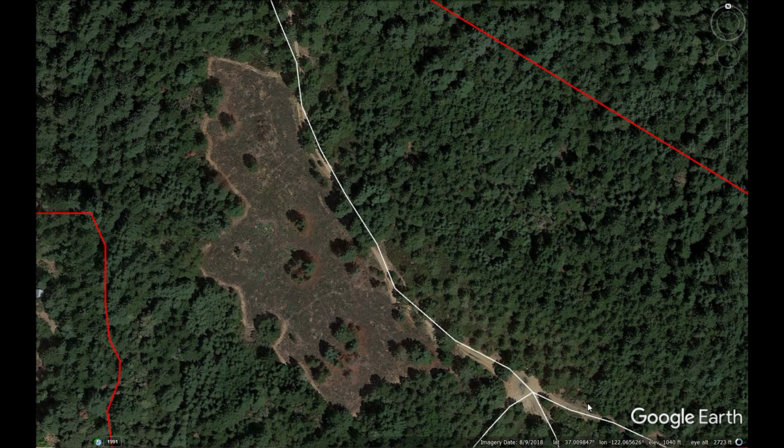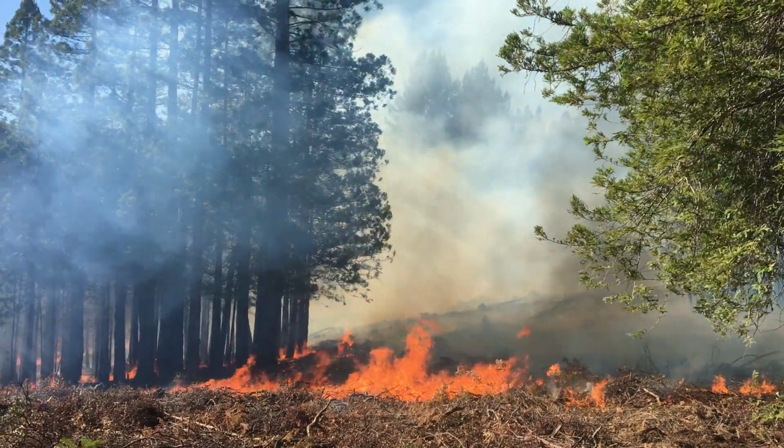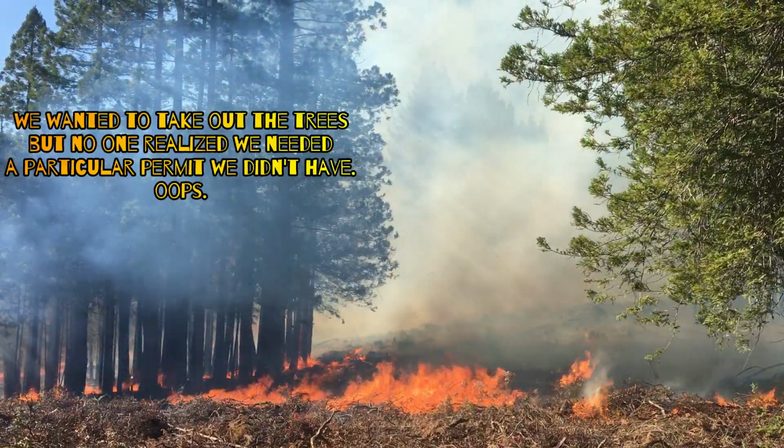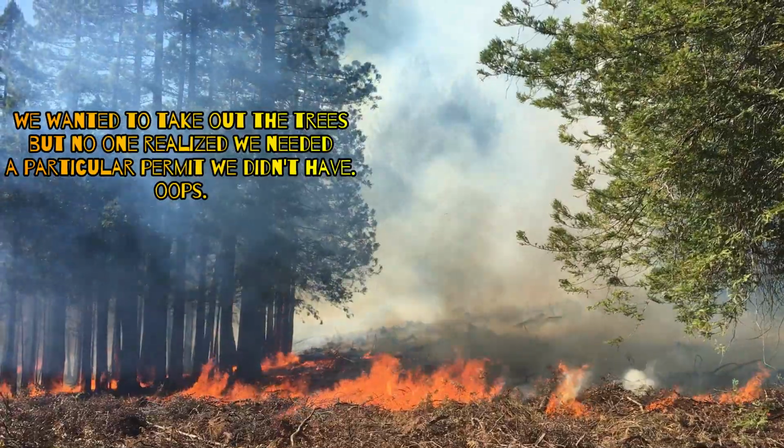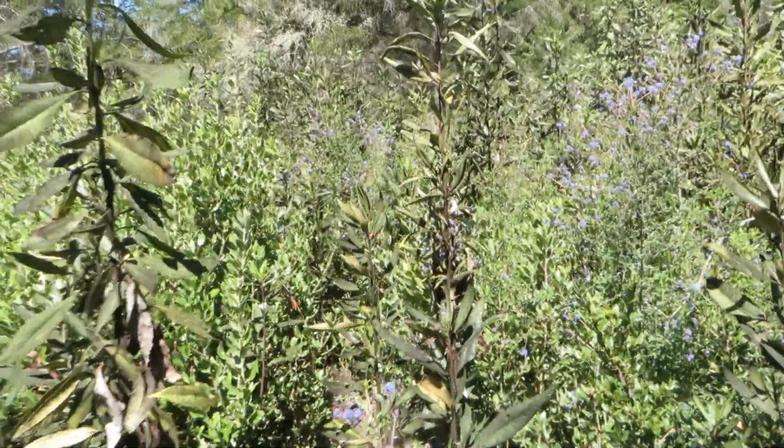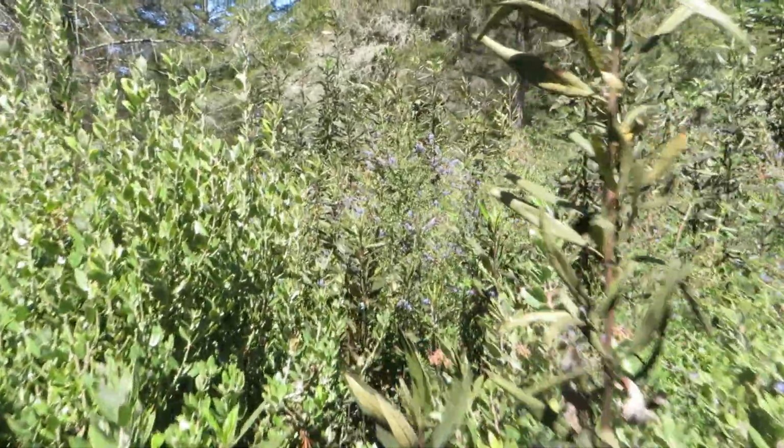In February 2018, we worked with CAL FIRE to burn 2 8-acre patches of chaparral in an attempt to regenerate the habitat and delay this conversion to forest. Though our management was only partially successful, the regrowth of chaparral plants is happening vigorously, and low-growing annual plants that hadn't germinated or grown in over 50 years are having their moment in the sun.